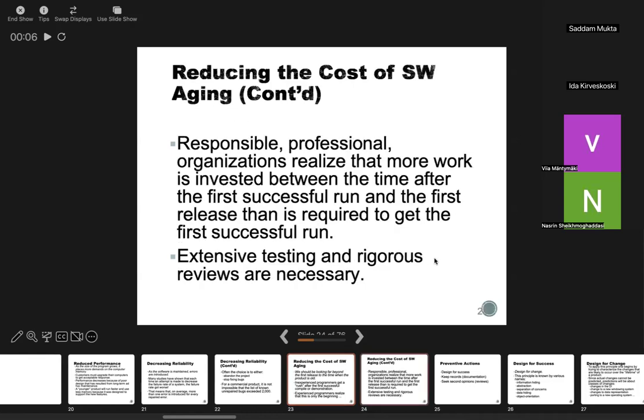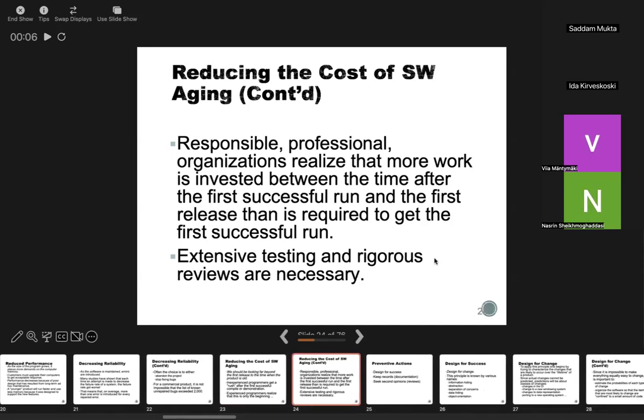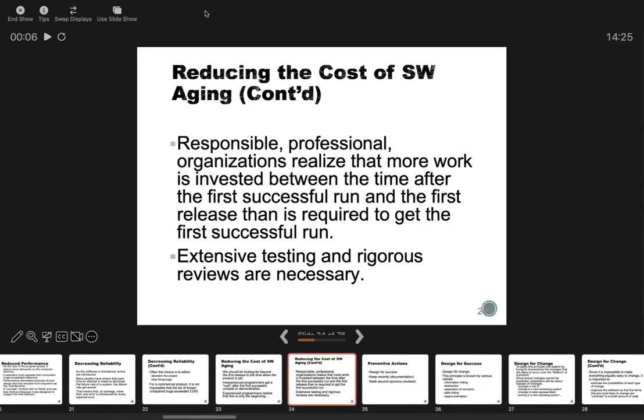Responsible professionals and organizations realize that more work is invested between the time after the first successful launch and the first release than is required to get the first successful run.